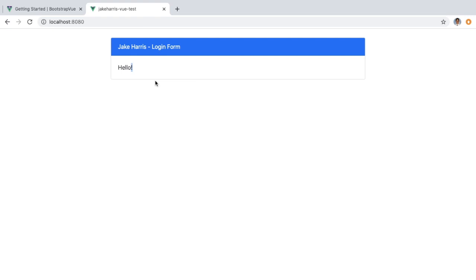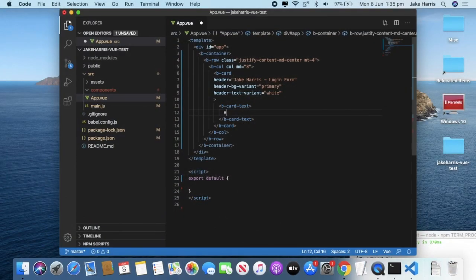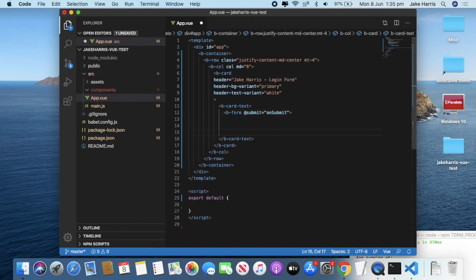Now we can actually create our form because that's all we've done. So now to create the form, we've got to actually start the form tag here. And then when we submit the form, this is going to be what's handled. So we're going to do a function called onSubmit. And you'll see what this means later. We don't have to worry about this now. And then we've got to end this tag, of course.